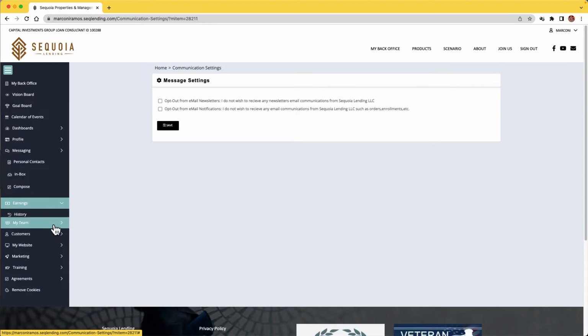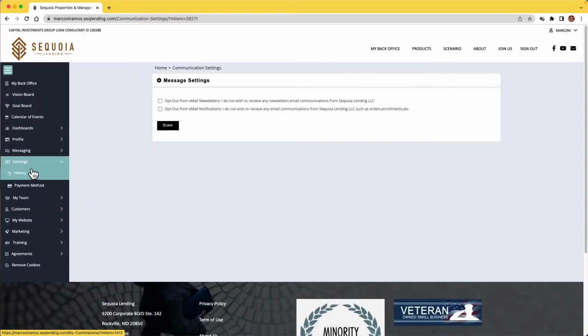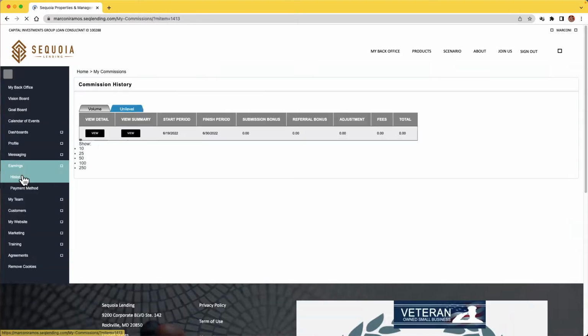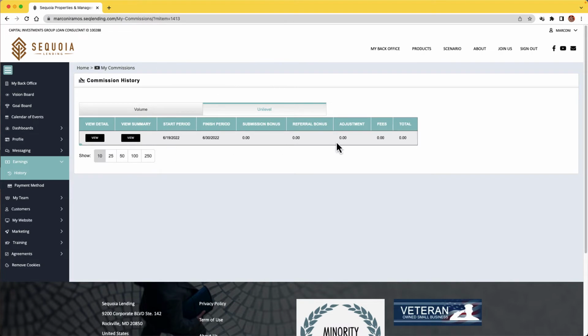They're going to be sending you useful information, and you will want to review that. The earnings tab. As you earn commissions, you'll see your commission periods, and you'll be able to view the details of those earnings that you've earned, broken down right down to an item by item basis. So again, you'll be able to audit your own commission check that way.